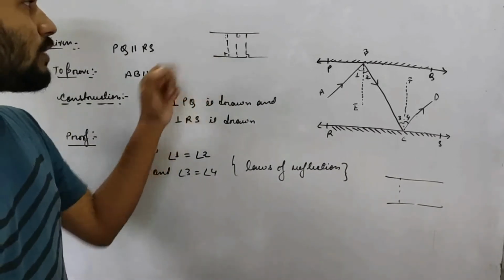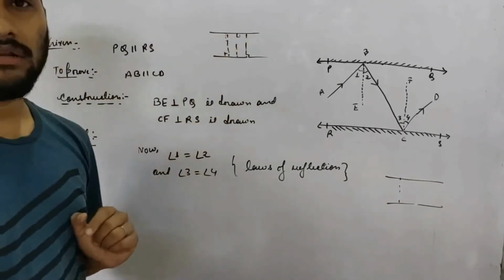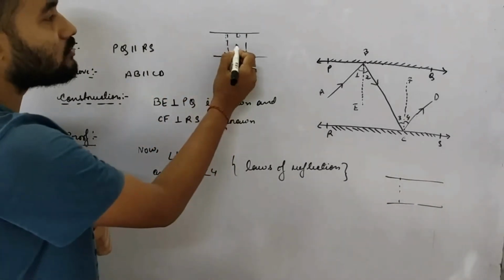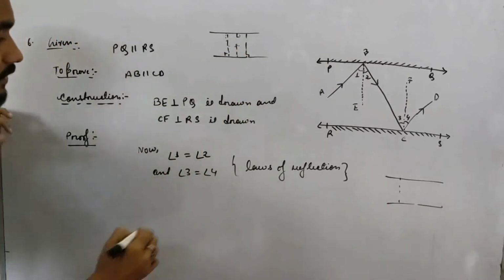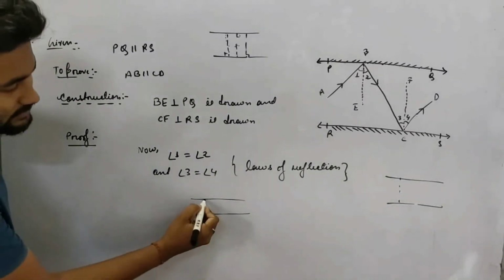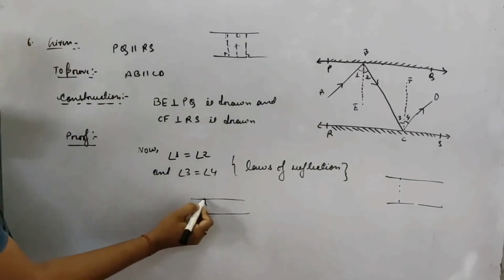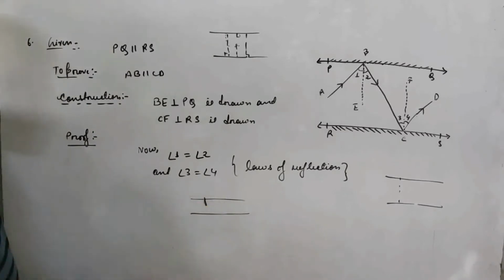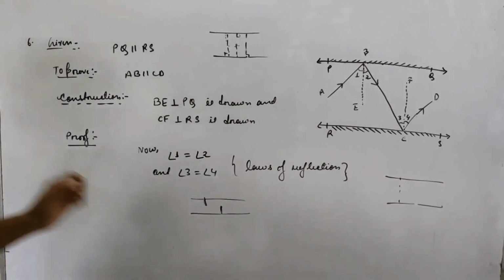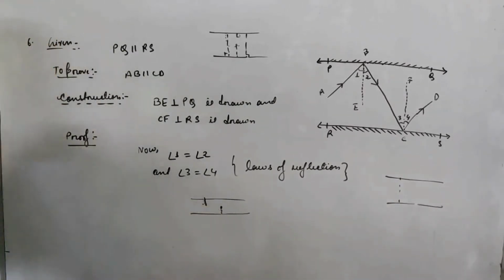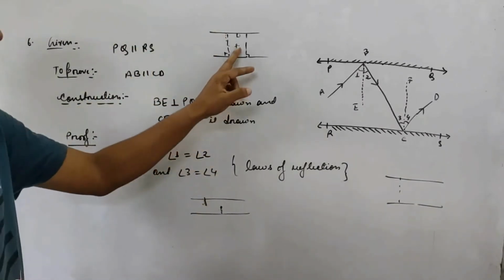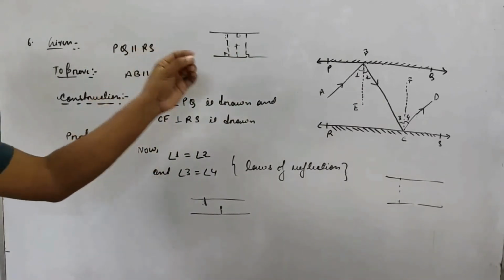So see, if these two are parallel and they are perpendicular, then they will also be what? Parallel. You see? These two are also what? Parallel. So what I am saying, if there are two parallel lines, say if this line is perpendicular to this parallel line, and if this line is perpendicular to this parallel line, then these two lines will always be what? 100% parallel. If this line is perpendicular to this parallel line, if this line is perpendicular to this parallel line, then they will always be what?